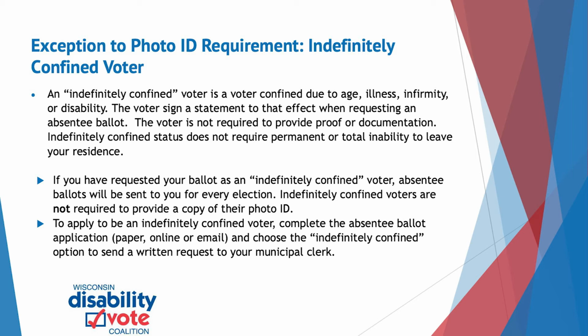If you have requested your ballot as an indefinitely confined voter, absentee ballots will be sent to you for every election. Indefinitely confined voters are not required to provide a copy of their photo ID. To apply to be an indefinitely confined voter, complete the absentee ballot application, paper, online, or email, and choose the indefinitely confined option to send a written request to your municipal clerk.